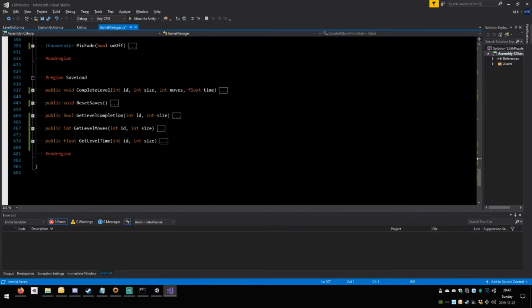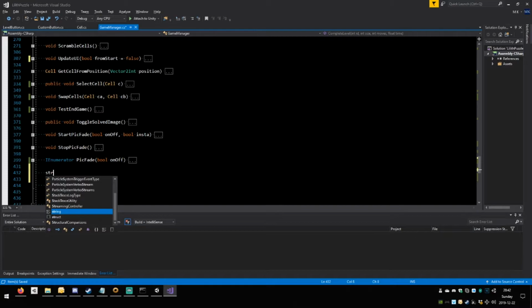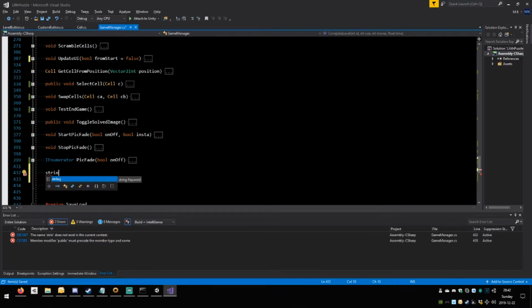So we are going to create a query here, or string, just a string. Yeah, space, get with a capital G, get formatted time. Formatted, two T's, formatted time, capital T. Open a round and request a float.